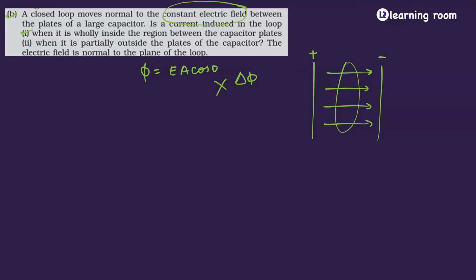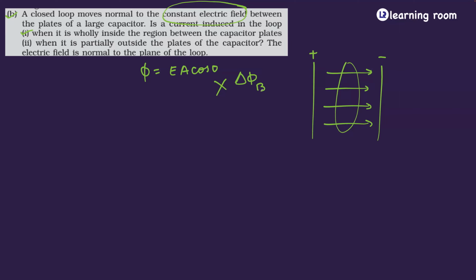My thought process itself is wrong. Why? Because when we say change in flux should take place, it should only be change in magnetic flux. Electric field has nothing to do with generating EMF. So the moment you saw that there is a constant electric field existing, whether there is going to be a change in flux taking place or not, there is no question of EMF getting induced at all.